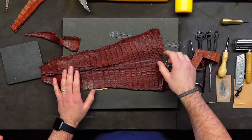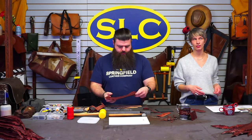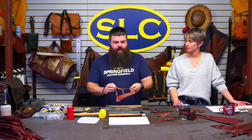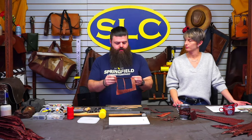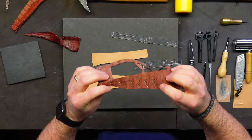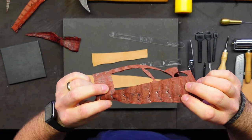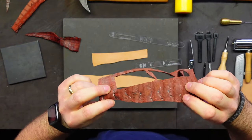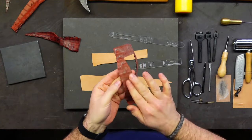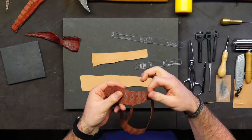So you could take it to a belt sander and sand off a lot of those fuzzies on the back. That does work. That's what I did for the wallet. I don't know how close you can get in on this piece, but when I skived this down, I did it on our in-house skiver. You can see it glistening a little bit. The scales on it are clear. It's just an interesting anecdote. When you thin it down, for some reason those pieces are clear. I just thought that was interesting.